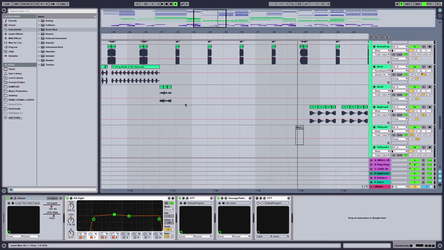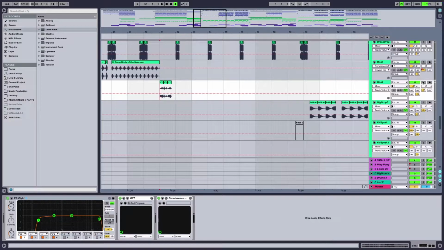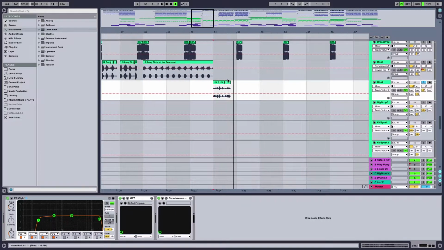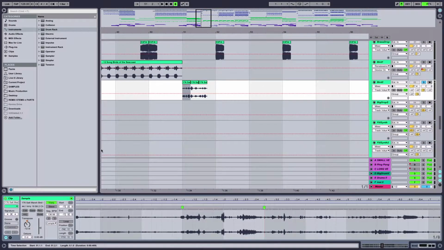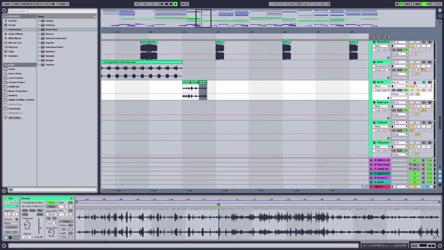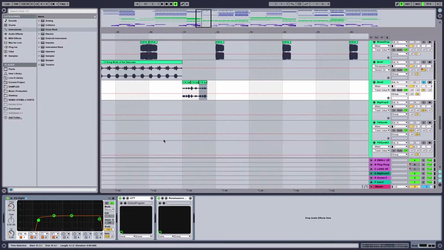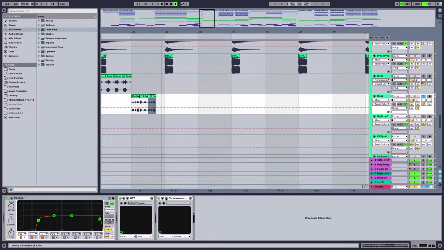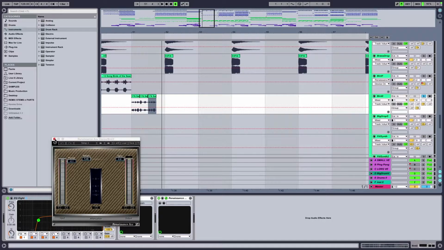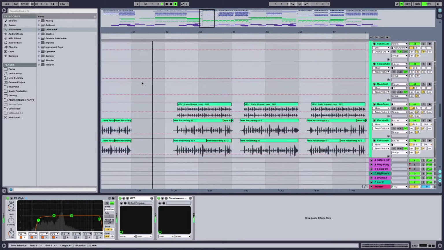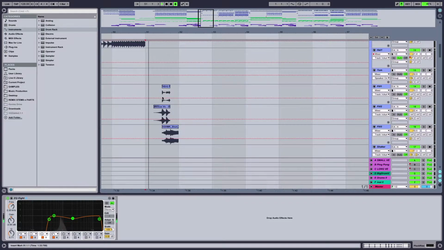So before the drop, I have this other bird sound, which is basically the same process I used in the other one. Just found a sample and pitched it down 12, or basically a whole octave. EQ'd it, OTT, and then this awesome plugin by Waves. So there's that, and I got some drum fills.